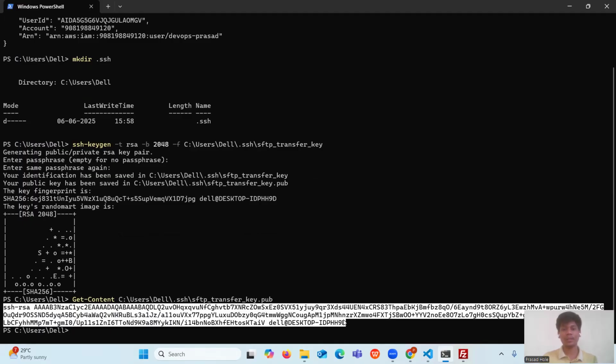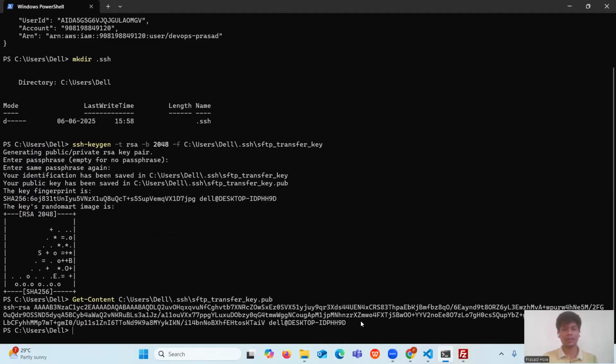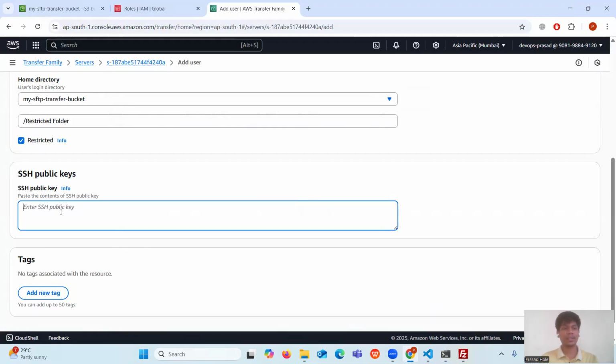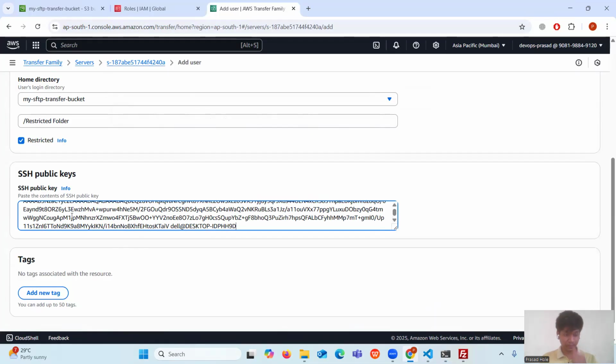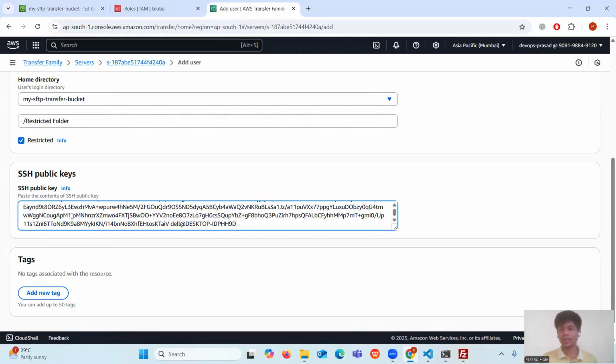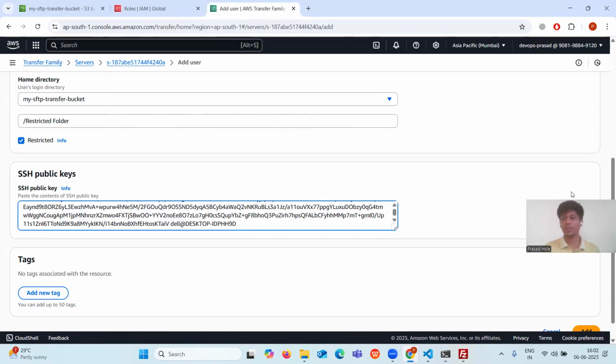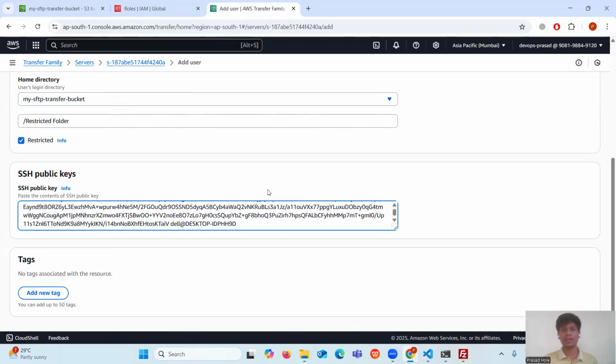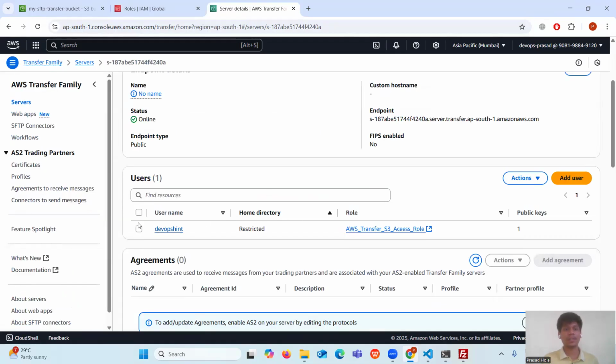Let's copy it and paste it here. Now click on add. So here, as you can see, our user DevOps is created successfully with the role AWS Transfer S3 access role.